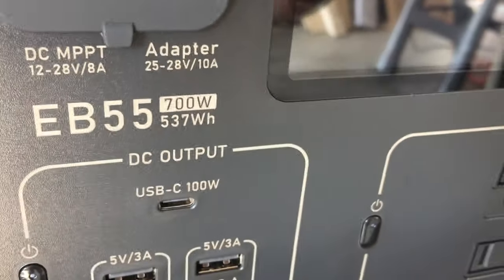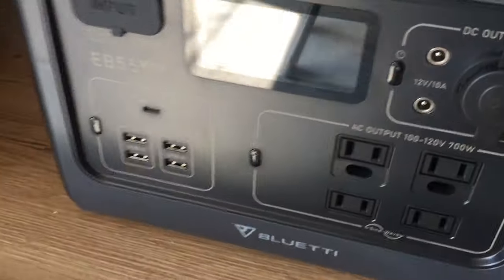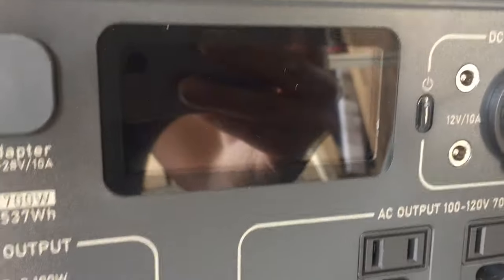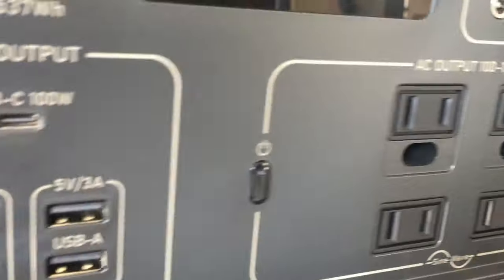BLUETTI EB55, 700 watt. I have no idea how this power stuff works, wattages, amp hours, so I'm gonna have a bunch of reading to do tonight. Let me turn one of these things on. Boom. And it works. Well, it turned off. Turn on. 60, 80. Turned off. What does that mean?